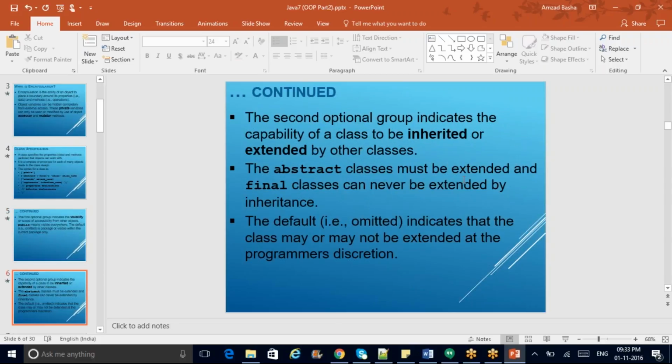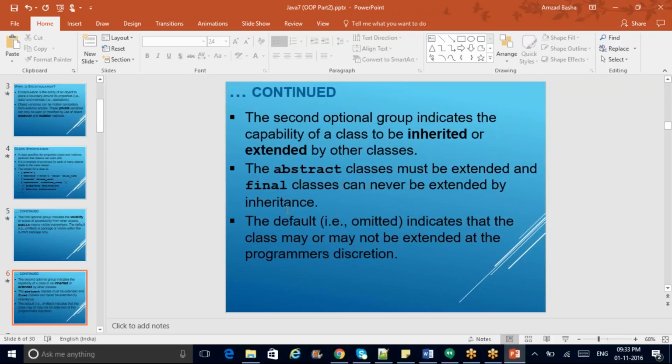The second optional group talks about whether you want to extend it or inherit it. Inherit or extend, both mean the same. If it is an abstract class, it must be extended, whereas if it is a final class, it can never be extended. That is the difference between abstract and final. Your class should be either abstract or final; it cannot be both, right?